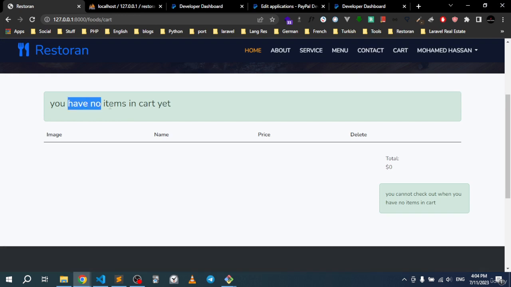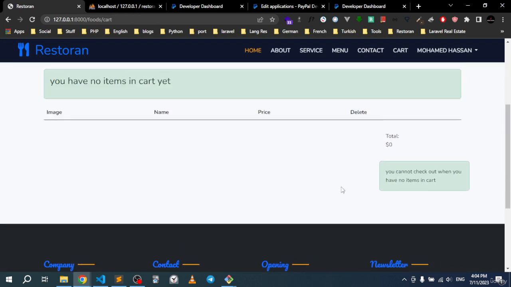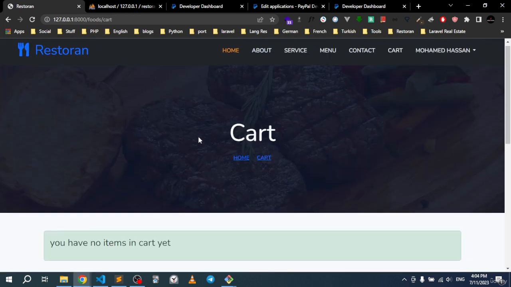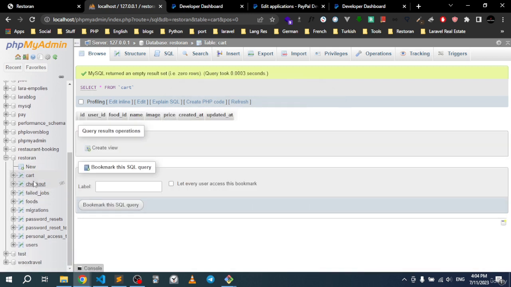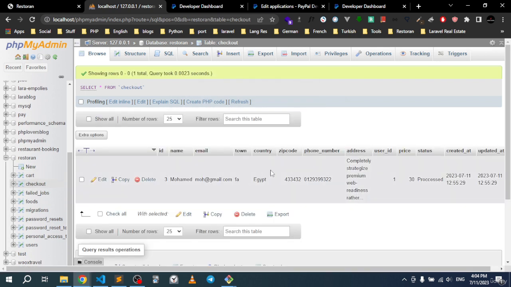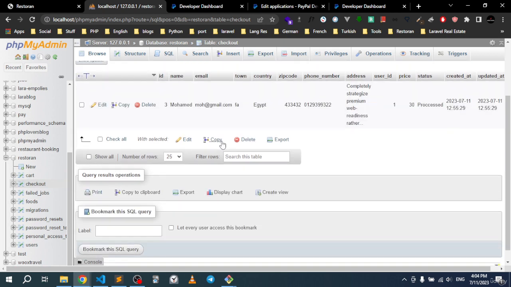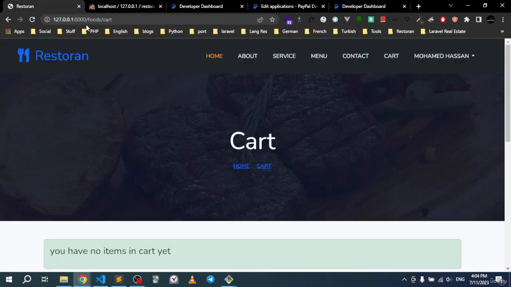As you can see, you have no items in cart, and we cannot go to the checkout right now. That means everything is working here perfectly. If we click on the cart, the data in the cart should be gone. And if we go to the checkout, we should see our new record with that $30 price. So yeah, everything is working perfectly.